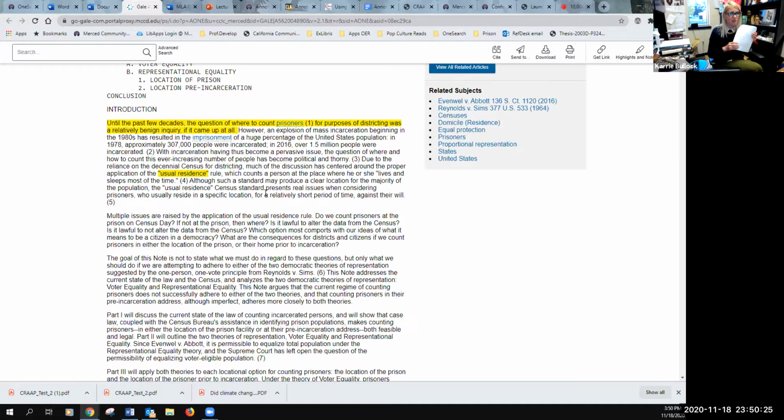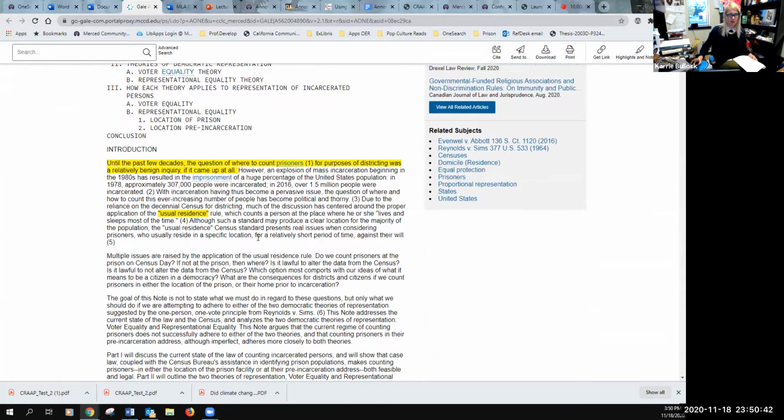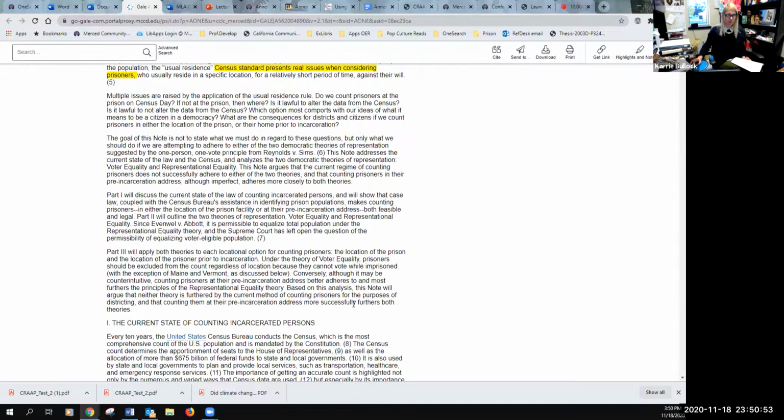What I would be doing is print these articles out and mark up this text, the same way that I'm marking this up using this nice highlighter feature in Gale. Okay. Census standards for prisoners. Okay.